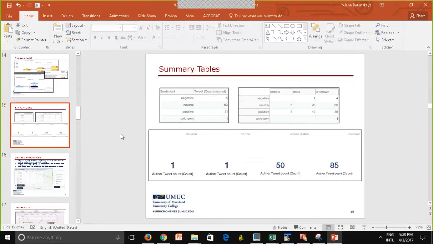So that's a difference. And here I can see the breakdown, the number of tweets by countries. That's another way to see it. I can see it as a table, or I can see it as a map. There is more than one visualization.